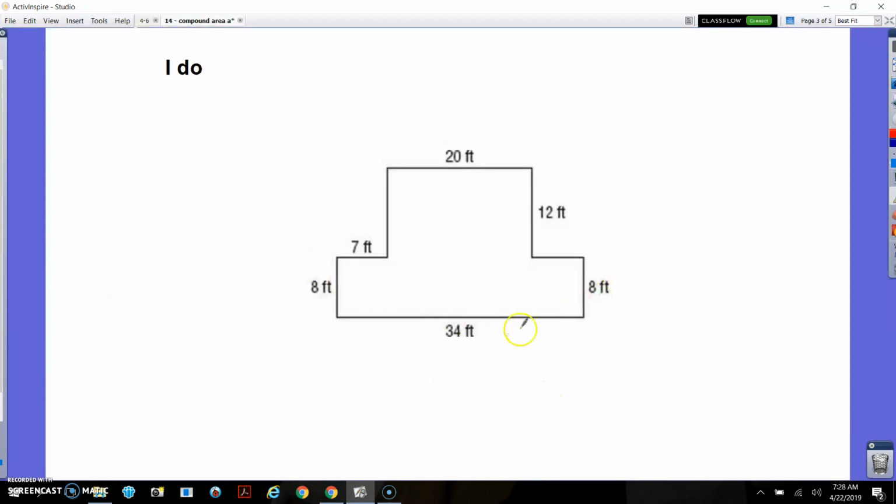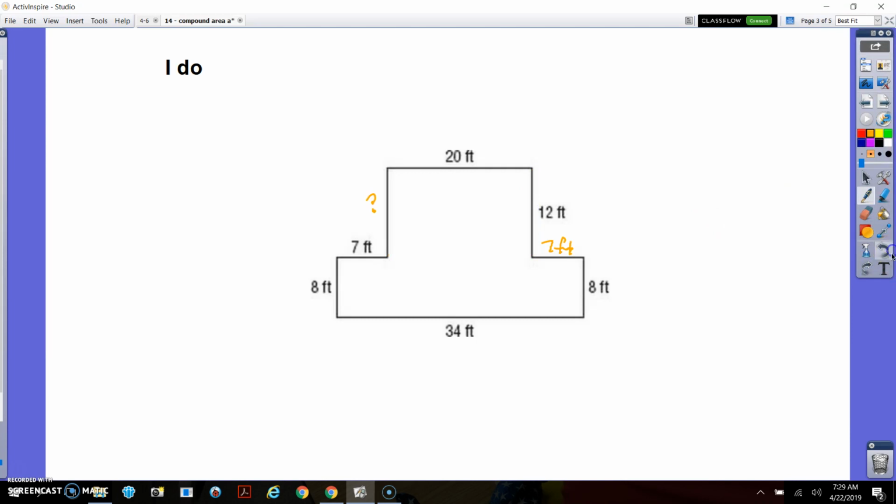Okay. So if you'll notice, we've got this figure. It's got 1, 2, 3, 4, 5, 6, 7, 8 sides. Actually, I need to give you one more that should be written on there. Sorry, this should also be 7 feet. And so all the sides but one are given to you. This one's not given, but it really kind of is. Before we do our formulas, we need to make sure we know how long that side is. But as you can see, it's the same length as this side, so sometimes they won't label it because it works like that.